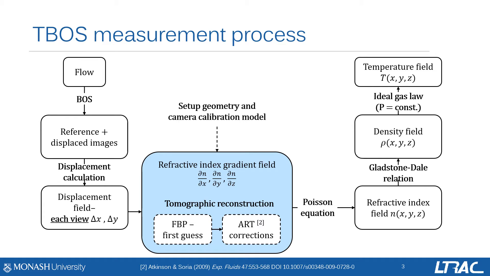In our investigation, we will be assessing the performance of two reconstruction methods. The first is the filtered back projection, FBP, which is an extremely computationally efficient method based on Fourier transforms. The disadvantage of this method is its tendency to introduce spurious artefacts when the number of cameras is limited. Secondly, we test the algebraic reconstruction technique or ART, which is an iterative method that can be modified to remove reconstruction artefacts, making it much more suited to limited view tomography. We will also use an FBP as the first guess to ART instead of arbitrary conditions to improve the accuracy and rate of convergence of ART.